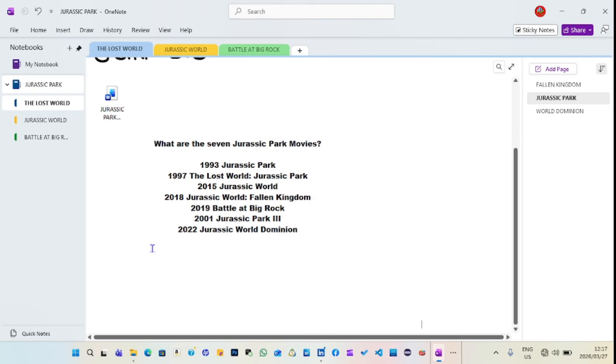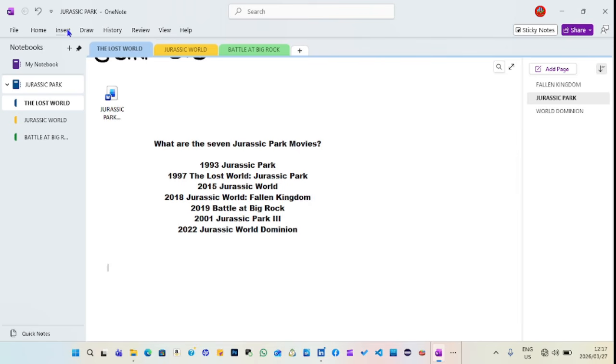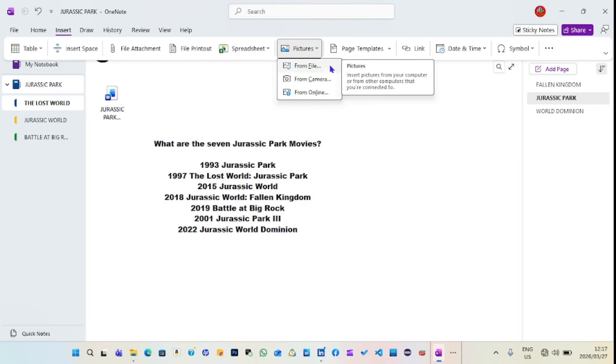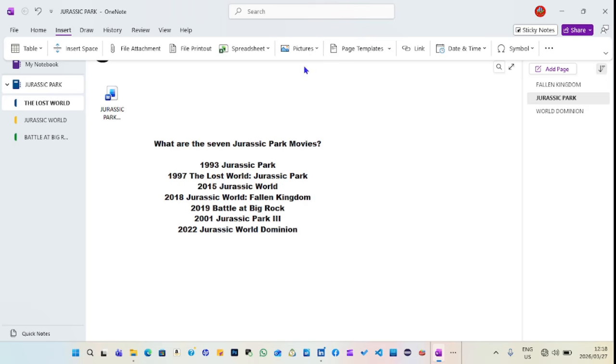Then in OneNote, we are going to come here and click, for example, here, and go on to insert. You can insert a picture, right? You can go to insert, and where is the one that says insert pictures? This is where we are. You can choose there. Then you choose from where you are inserting the picture. You are inserting the picture from your computer, not online, or not from the camera. From the camera, it means you are taking a picture of yourself and inserting it. But we need a picture from our computer.